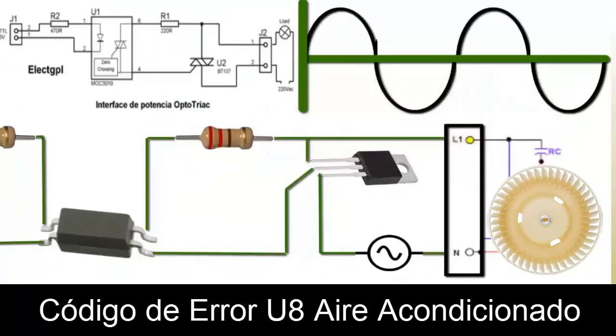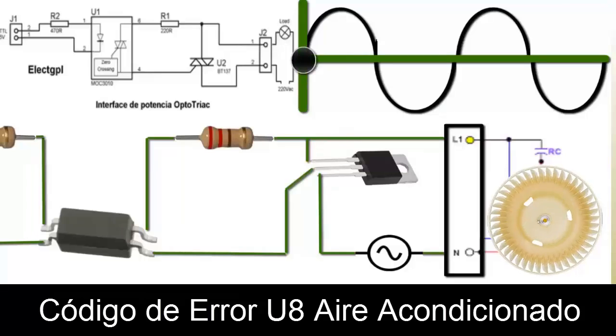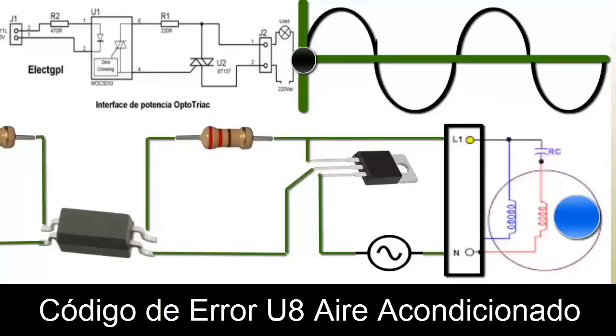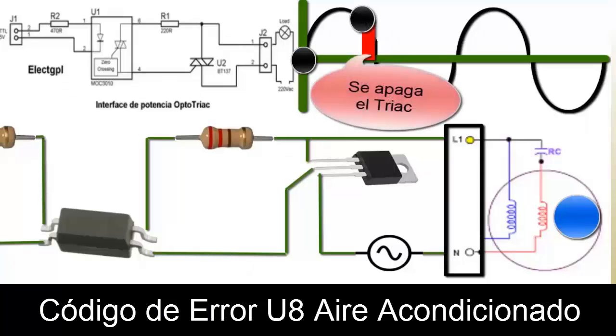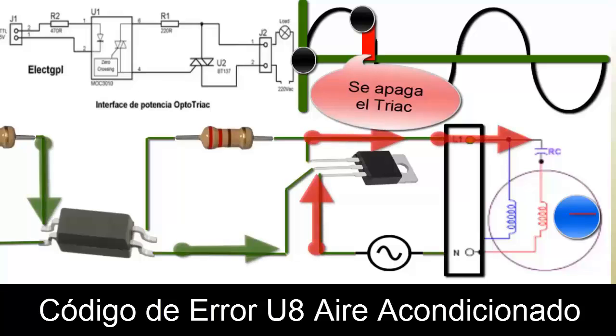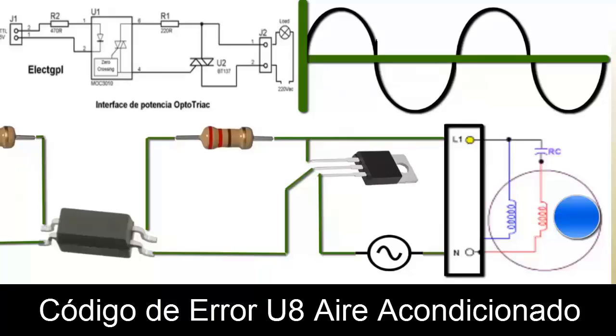In contrast, when low speed is activated, the zero crossing signal is also detected, but the current is sent to the motor a few milliseconds later. This delay in sending the current is what reduces the fan motor's speed, allowing for precise control of its operation.